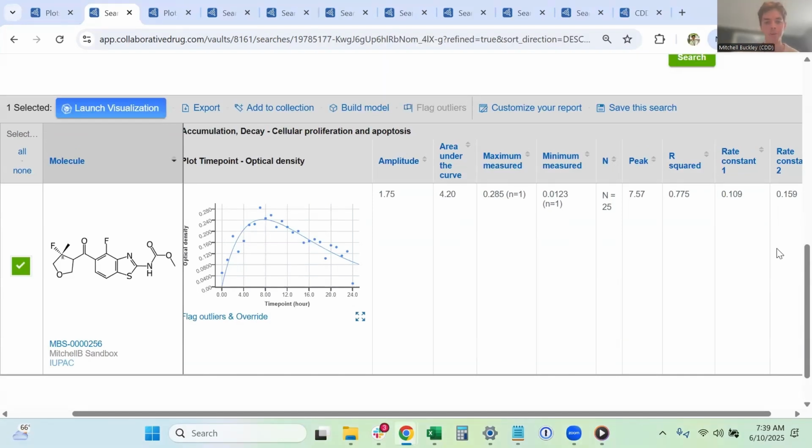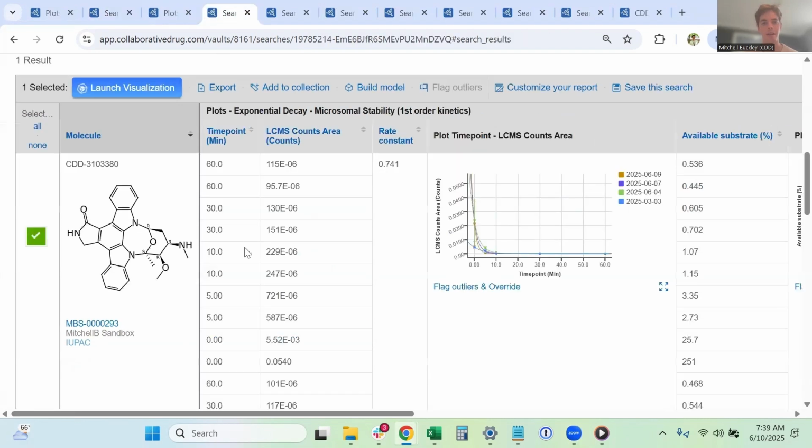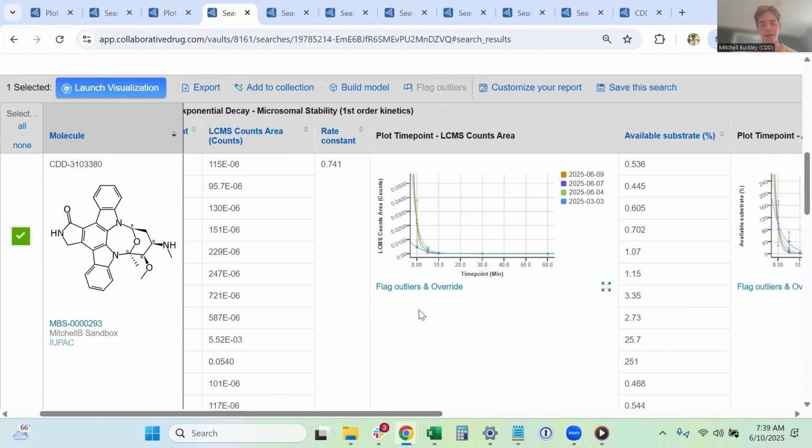In the next example, we'll cover the exponential decay curve fit, outlining how this can be applied to a microsomal stability assay or any of these ADME assays that you might be running. In this particular protocol here, we have a very simple time point of minutes, as well as some raw data coming off of our LCMS instrument in this experiment. The first plot type that we're showing here is an exponential decay curve fit of these LCMS counts versus our time course. And in this particular report, I've defined the decay rate constant here.